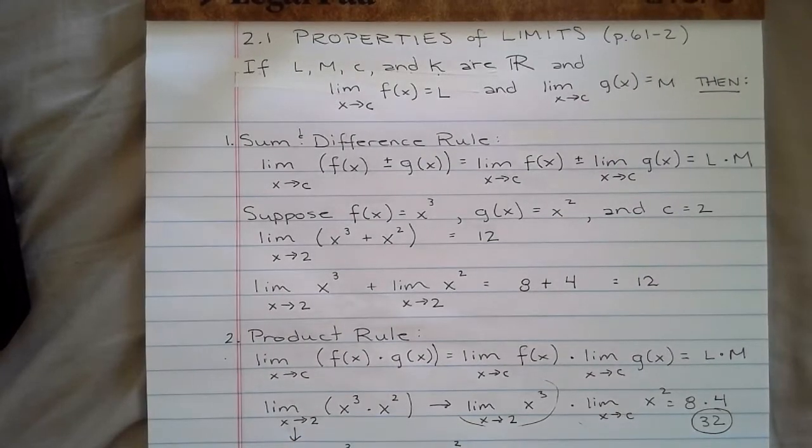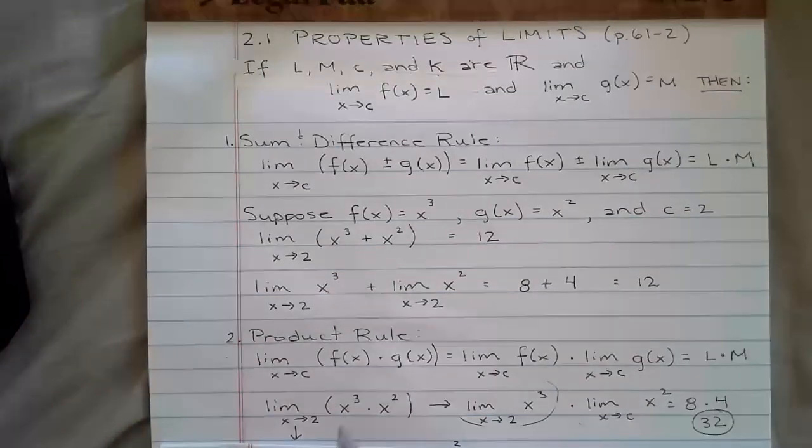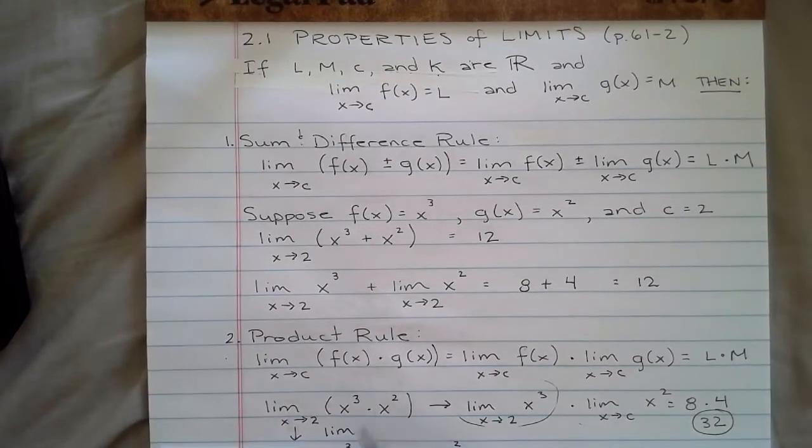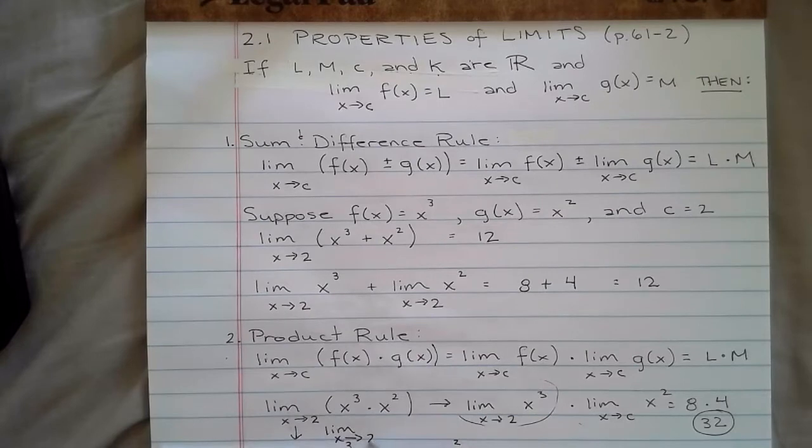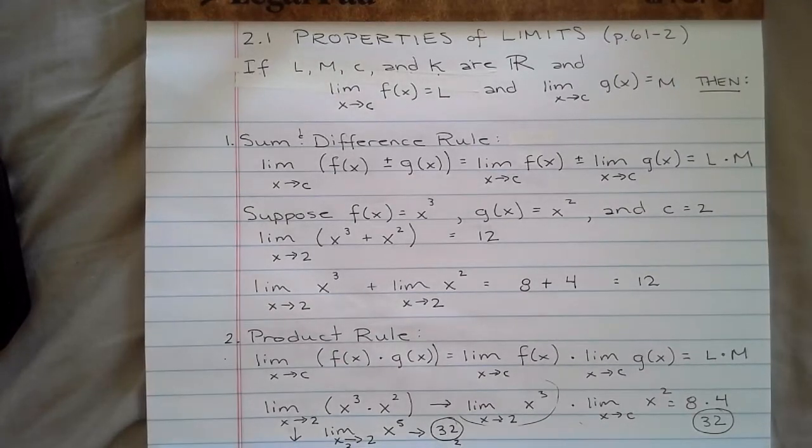The other way you could have done it was you could have just gone with multiplying them together and gotten x to the fifth. And you could have, if you knew that that graph approaches 32 when x equals 2. The x to the fifth graph goes to 32. Okay, I'm going to have to rip this out in folds of paper because I took up too much room there.